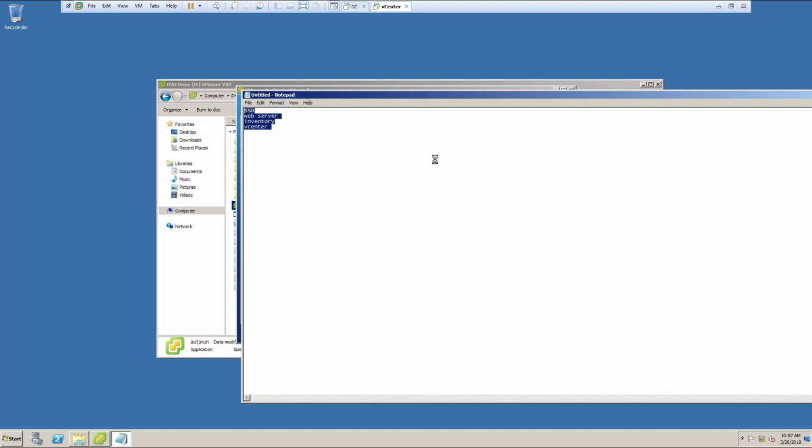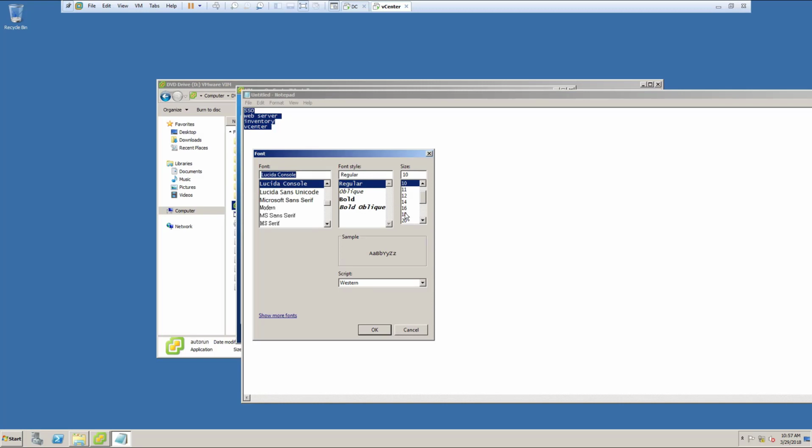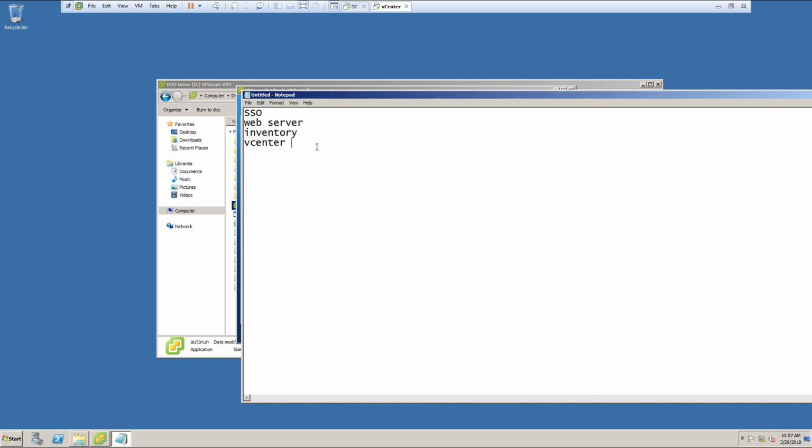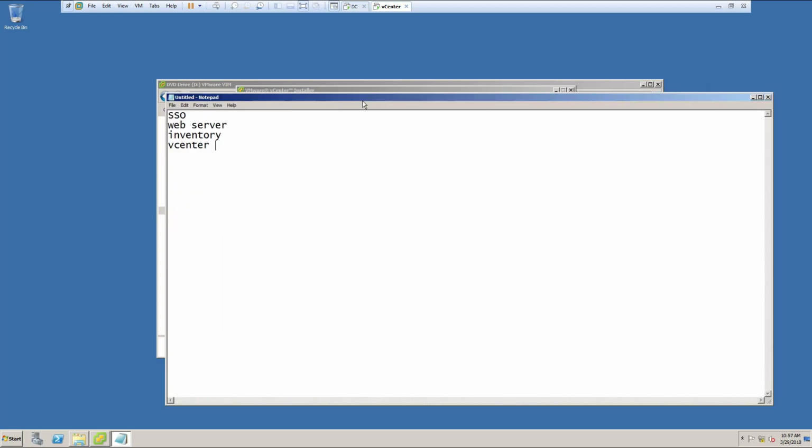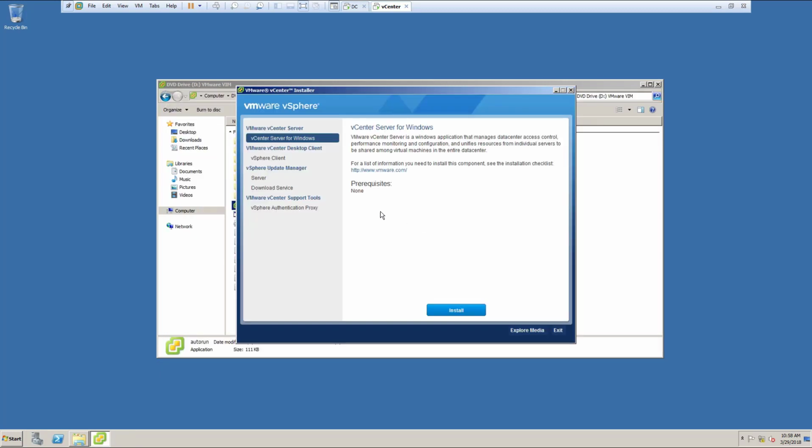The version we are installing is 6.0. If it was 5.5, we would have two types of installation, the simple installation and the custom installation.